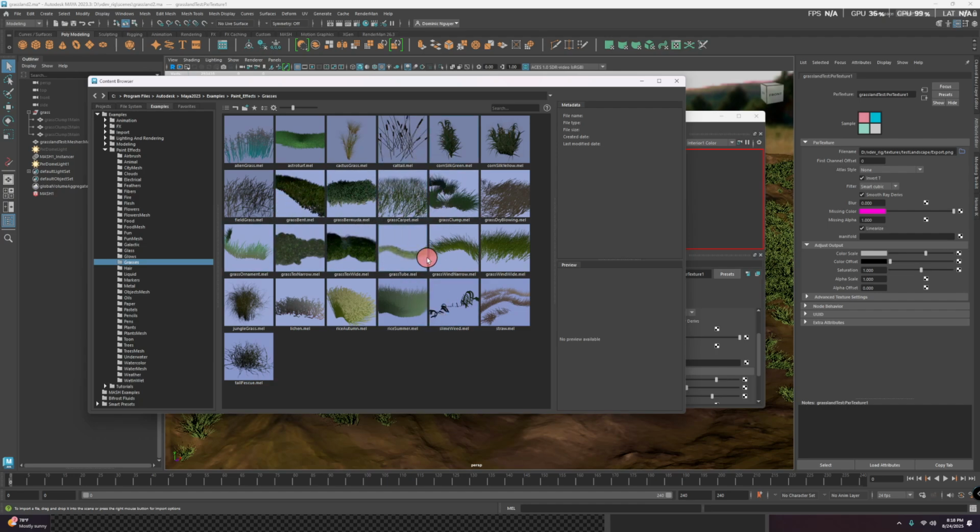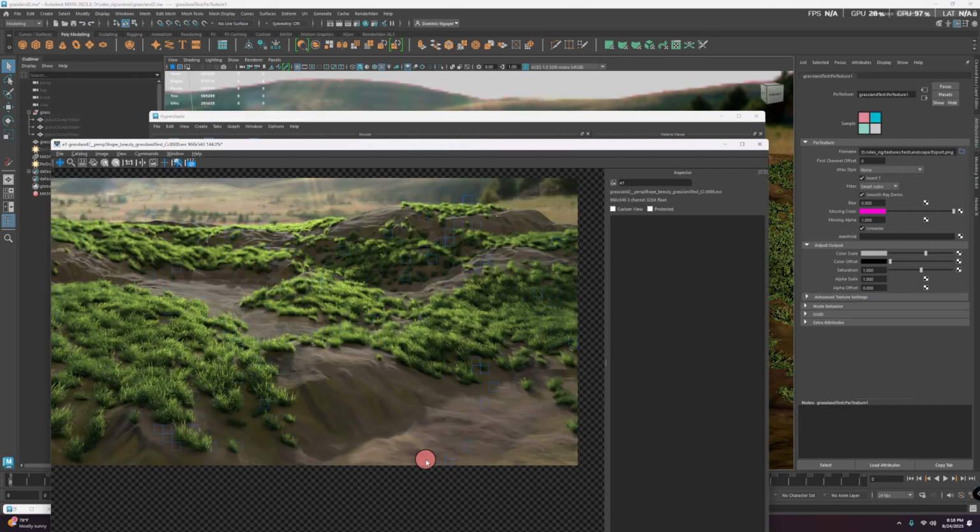So I highly recommend mixing and matching in your mesh network different types of grass with different color options and different variety to help kind of break up the uniformity. Even though we put in a lot of work to add some jitter in the scale and jitter in the rotation, you'll notice that they are still all the same color, and we want it to feel a little bit more lively than that because we see all sorts of different colors as there are grass at different ages that might be dead, that might be very new sprouts.